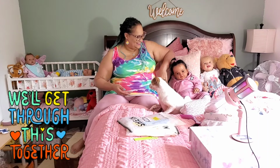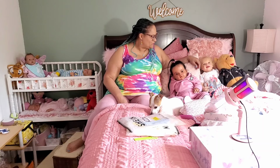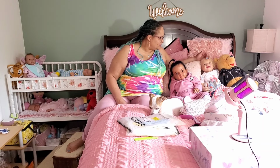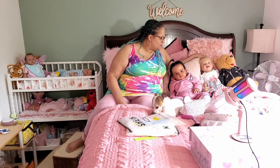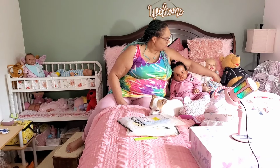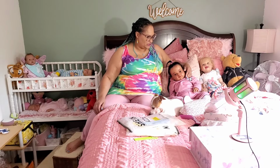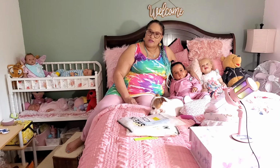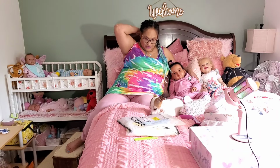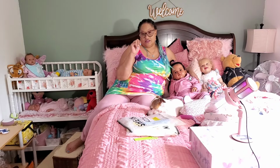So today I am going to be changing and chatting. I'm going to be changing Starlight here and combing her hair. I'm probably going to change her too, but not just yet. So let's start with Starlight. And I'm also going to be sharing some videos that I did, some outings that I've gone on. Only two, actually, I think. Yeah, only two outings that I'm going to share today.